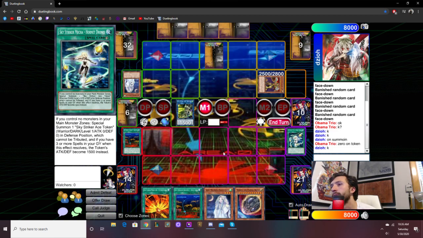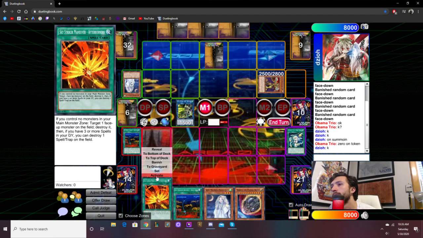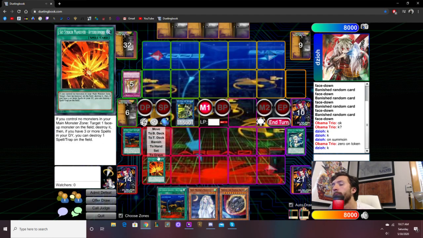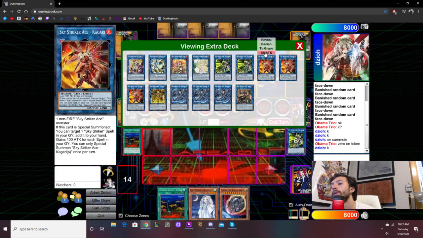So my biggest fear is Conquistador, right? But I think he would have used it already. I don't think he would have let me get this far. Okay. Yeah. I was gonna say, it didn't seem right. I feel like that definitely would have been used earlier. So now we can get Kagari.